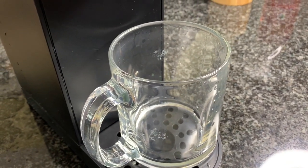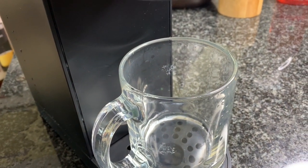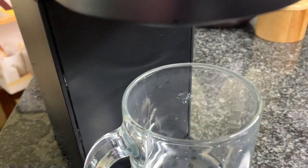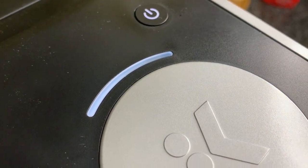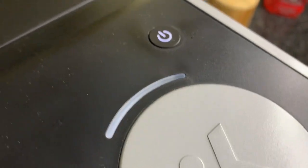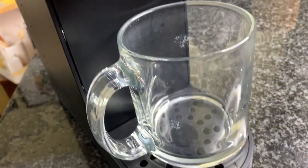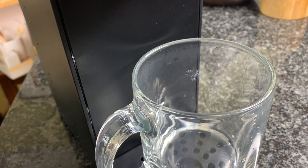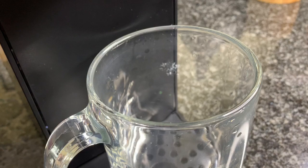So it makes that familiar noise as it's heating up, which I love because it lets me know that coffee is less than a minute away. And it should start here pretty soon. And you can see the little blue light doing its thing like, okay, we're about to make magic. Hello? Hello? Okay, I hear it. This definitely feels longer to me, but it's probably just because I'm recording it.